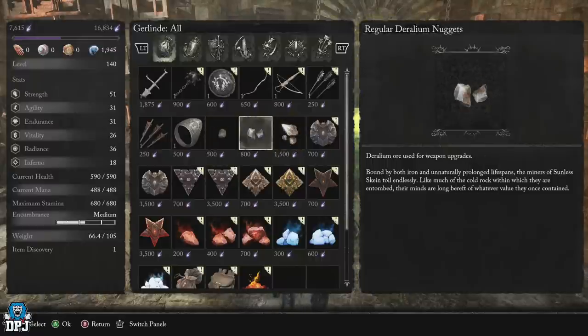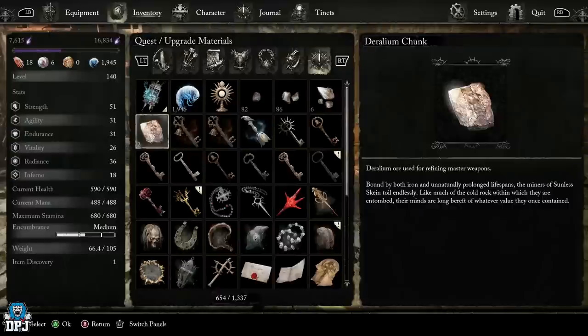Now, the Deralium chunks, unfortunately, there's only 4 per playthrough that you can run and just pick up that are out there in the open world. And these are used for that final upgrade of your weapon. So theoretically, there's what, 150 plus weapons in the game, but you can only upgrade and max out 4 through a single playthrough via these chunks that you can just go and pick up. Now, I'll show you the location of the 4 you can grab later on in the video. But again, guys, if that's what you're looking for, check out the timestamps down below.